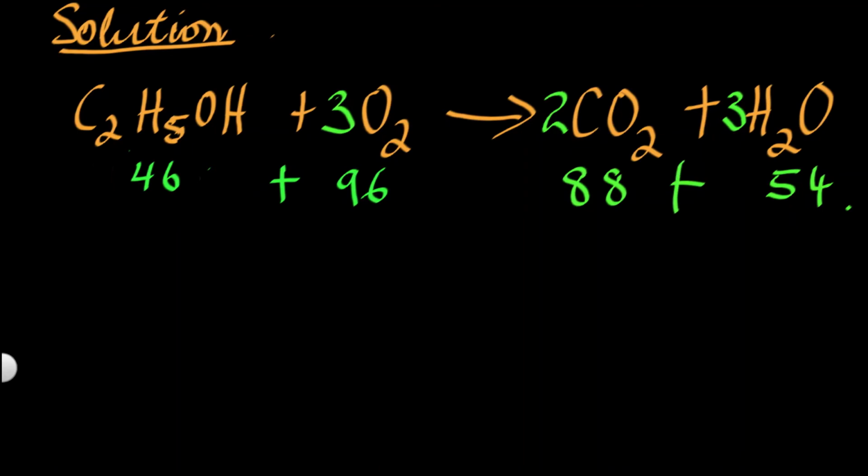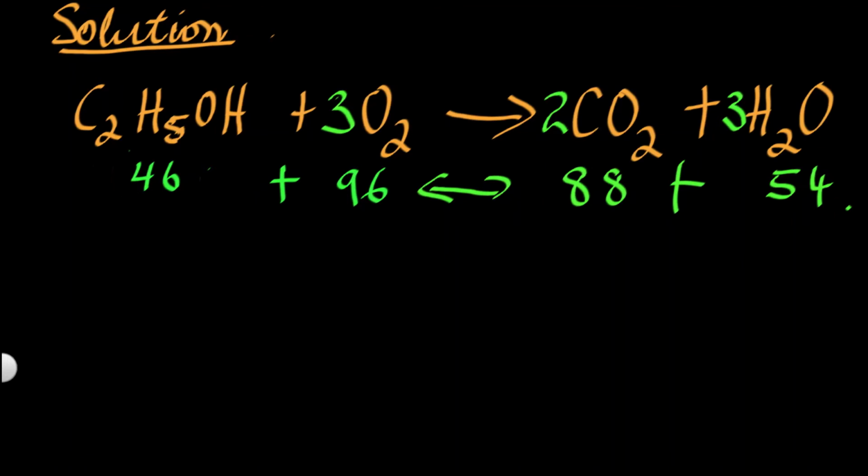What I want to tell you is, because during a chemical reaction mass is conserved, if you add the masses on your left hand side, they should also be equal to the masses on the right hand side. If they are not, it means you didn't do your calculations properly. So if you look here, they are equal. This is step number 2, where you calculate the total masses of each. They're actually total masses because we are multiplying our molar mass times the stoichiometric coefficients.